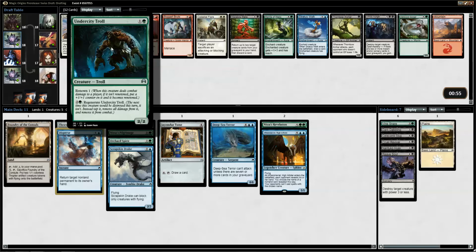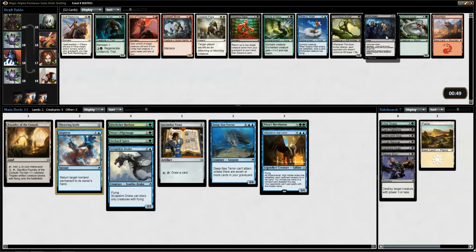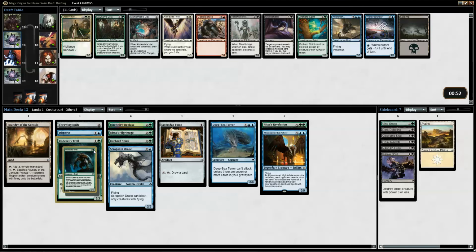Ooh, an Undercity Troll is also super good. What else? So a Stratus Walk, pretty good. No. Another premium removal. I still think the blue is better here. Maybe it's green I shouldn't be, but the spot removal isn't that great. That's the thing. I think I'm just gonna take the green. Super good guy. Get on with my life.